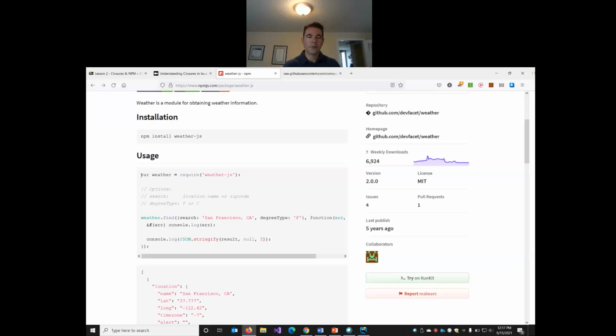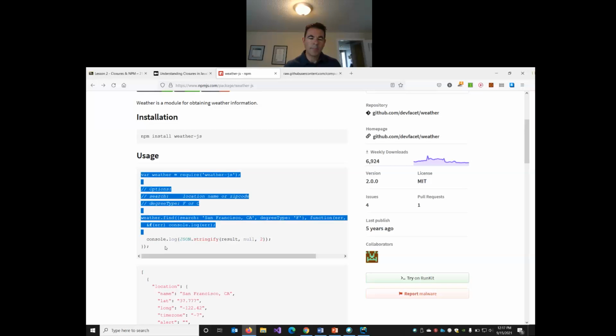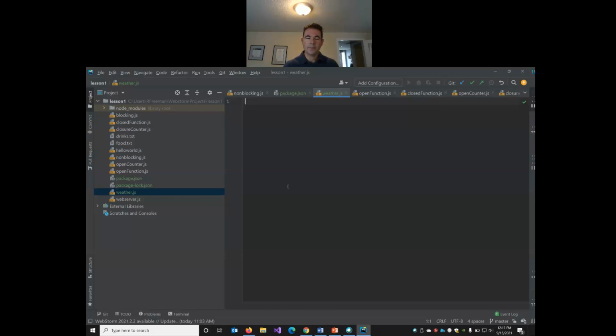We're going to require the weather package we just installed, and then we're going to call weather.find. First, I'll try this example, and then I'll try changing the location. So I'll just copy that code. It's in the usage section, and the link is in the chat.